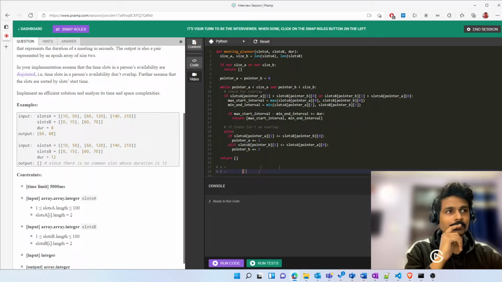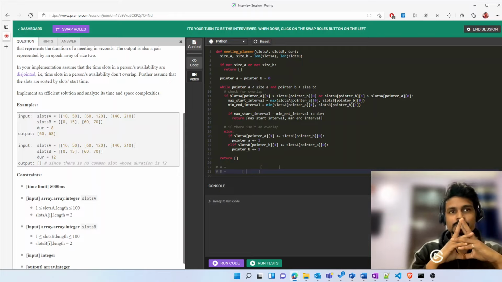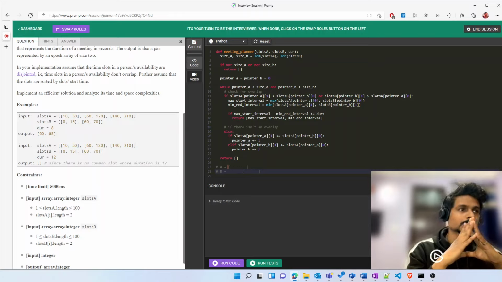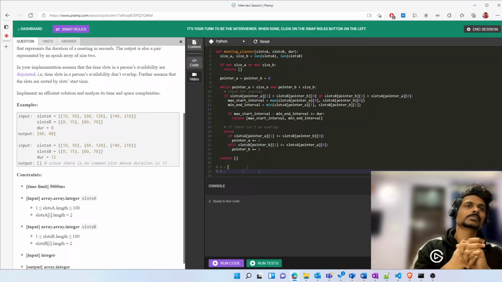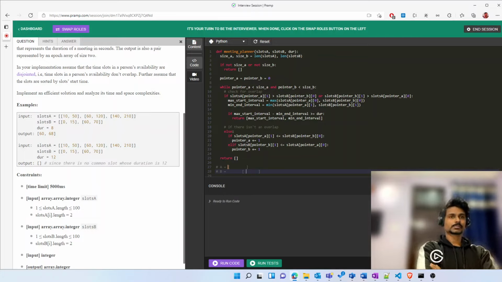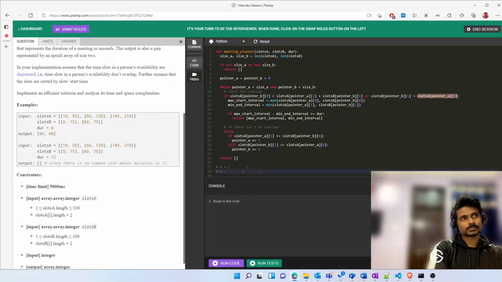Yeah, that wouldn't work. Okay, so it has to be between the B interval's start and end time. And likewise for the other one.